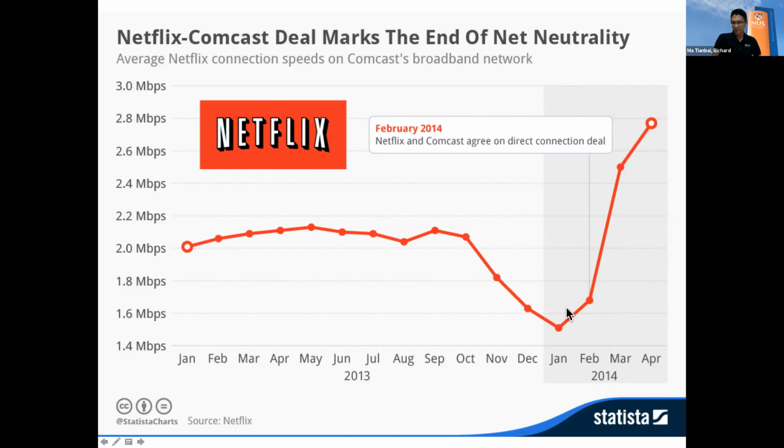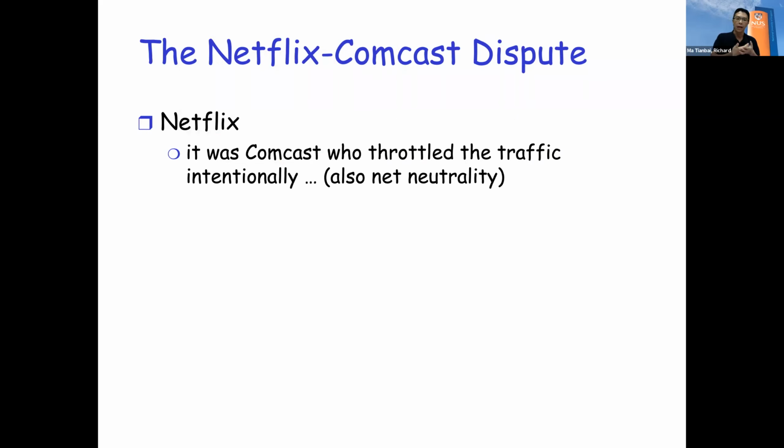Okay, so indeed, like 7 years ago in January 2014, the download speed of users of Netflix behind the access provider Comcast was found to have dropped by 25%. So this was just before Netflix agreed to pay Comcast for direct connection and higher capacity, after which we can see the speed gets back to normal and even much higher. Okay, but at that time, Netflix blamed Comcast for intentionally throttling the network traffic and argued that based on the so-called net neutrality principles, Comcast should not be allowed to charge content providers like Netflix for better service and quality.